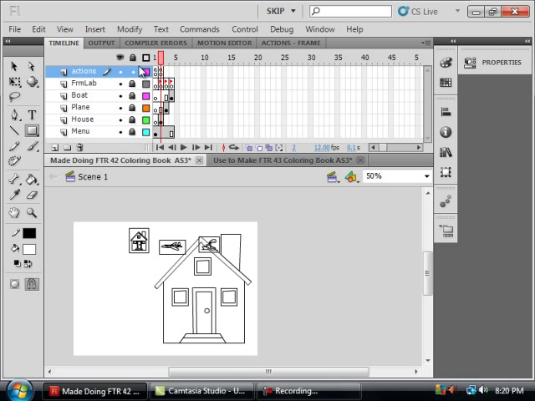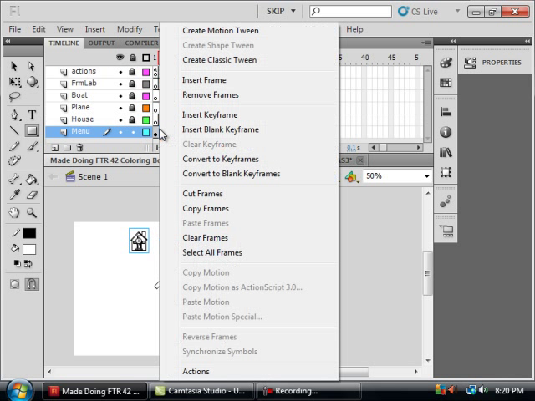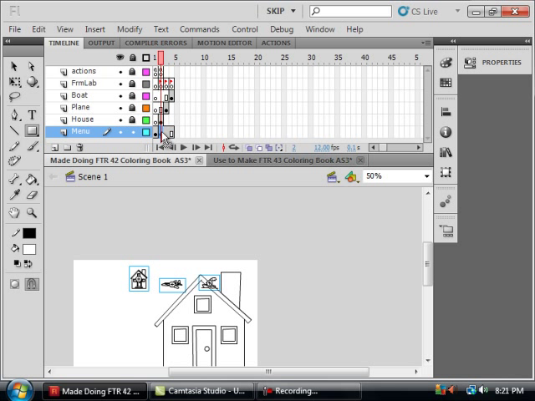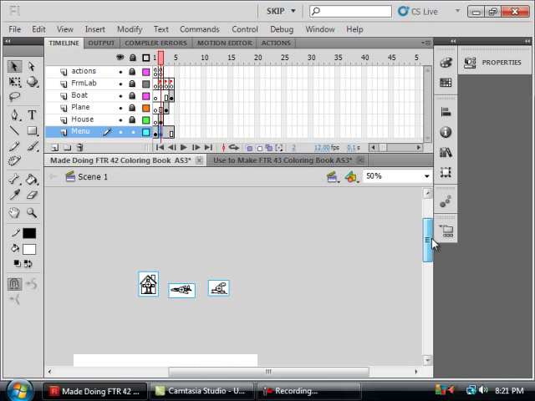So now let's lock all the layers, unlock the menu layer, select that frame right here, frame 2, insert a keyframe. And the problem is we don't want to see these when we jump into these areas here. So select frame 2, pick up your selection tool, highlight them, and you can get the crosshairs and then just pull it up, way up off the stage so they're not in our way. We can't just remove them from these frames because we'll get an error.